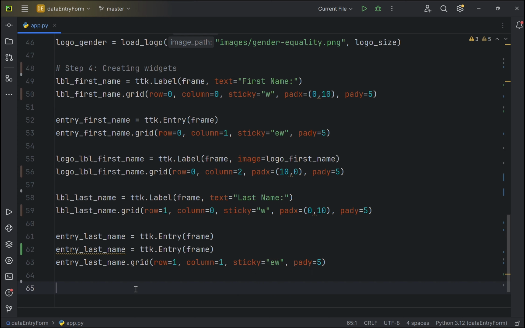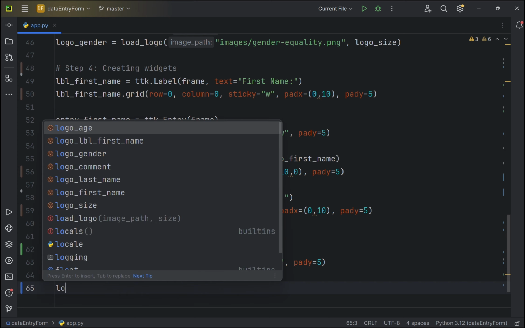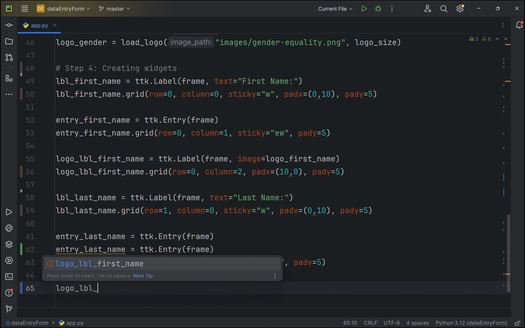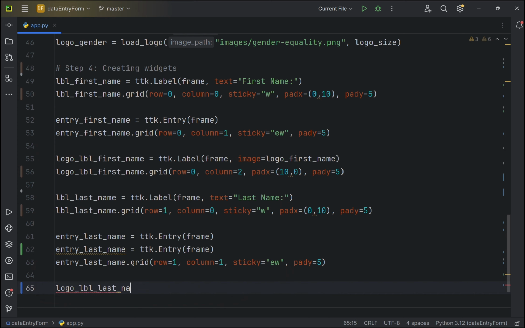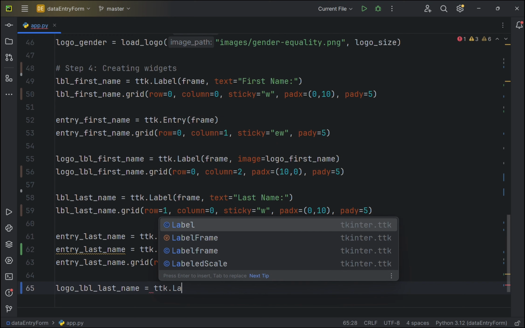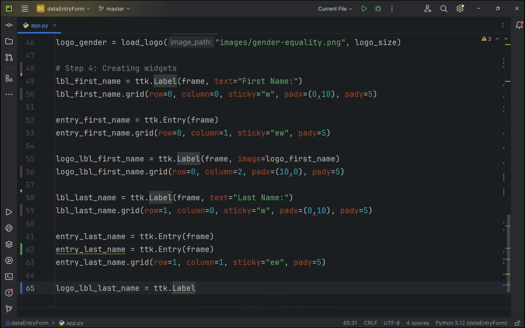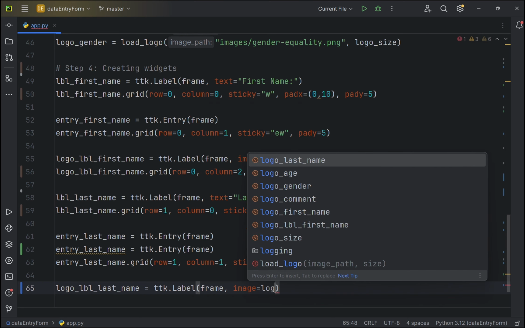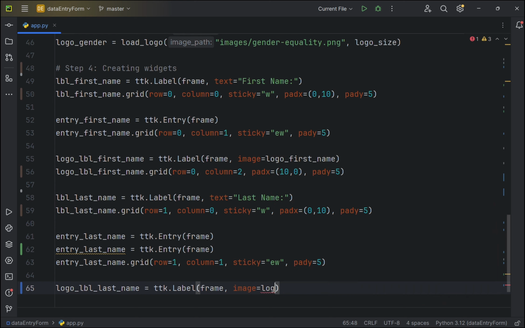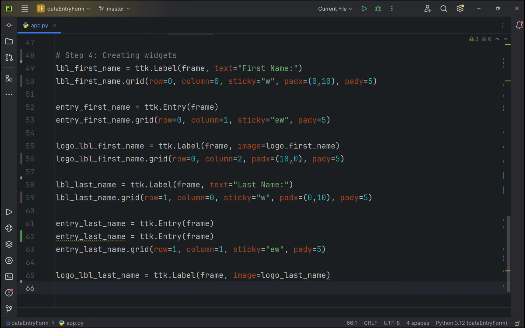Label. So logo, label, LBL, last name. ttk.label. Frame. Image, logo, last name. So now we have the grid.